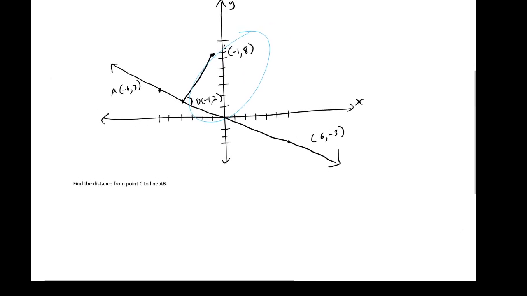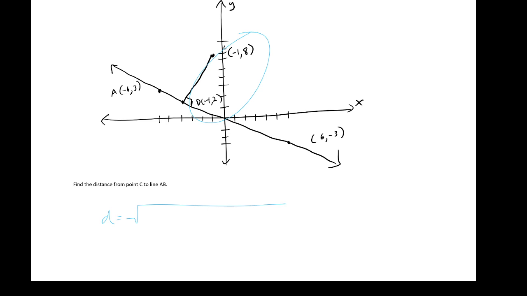Gentlemen, you keep hearing distance, and I hope that you are recalling our favorite formula, which is the distance formula, right? Let's recall what the distance formula is. It's going to be equal to the big square root of y sub 1 minus y sub 2 squared plus x sub 1 minus x sub 2 squared. Remember, this is a rather forgiving formula. We try not to freestyle when we do mathematics, right? We can't just switch x and y in whatever order we want, but as long as you take that difference and square it, it's pretty forgiving, and you're going to wind up getting the correct answer.